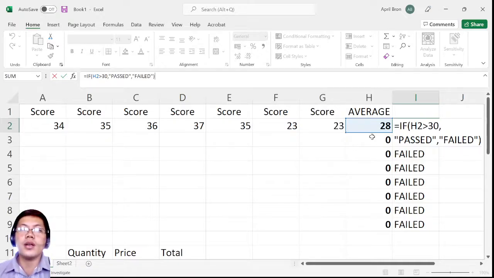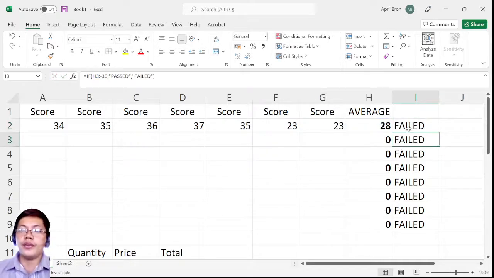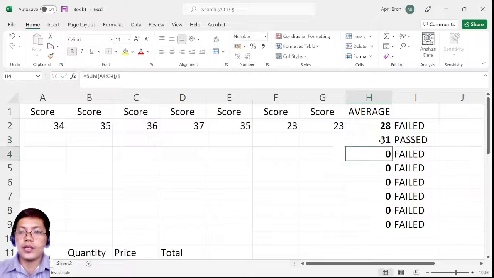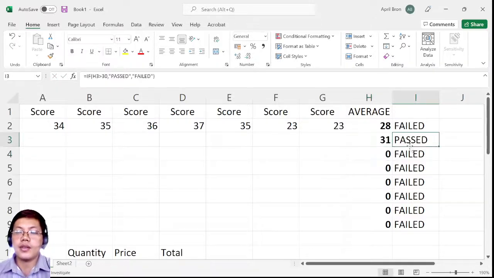So that's the formula, and this is what will happen if we do that. Everything that is below 30 will be failed. As you can see right now, 28 is the average score, so that means it's failed. But if you have, for example, 31, yeah, it's 31. It's passed.